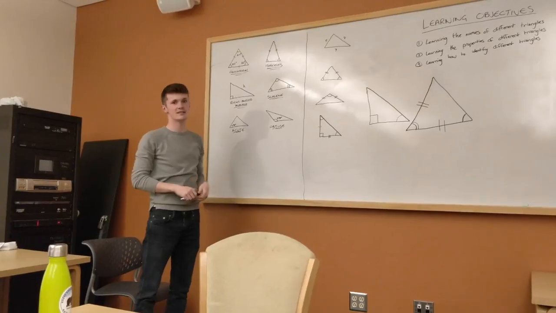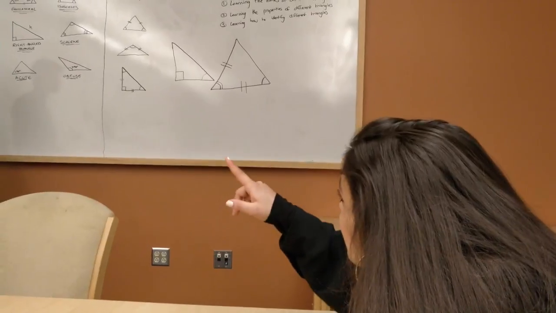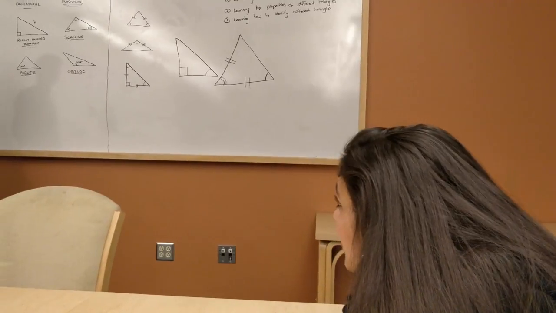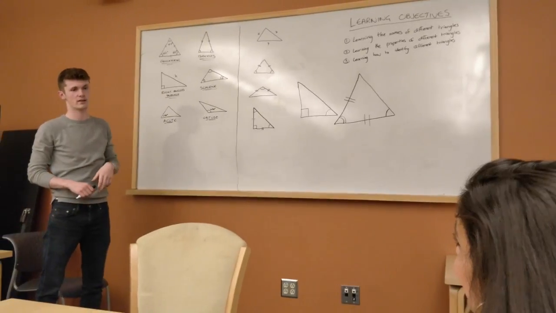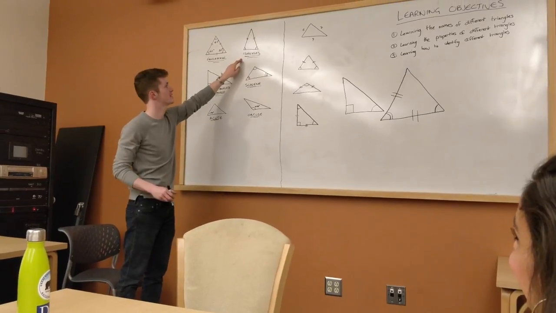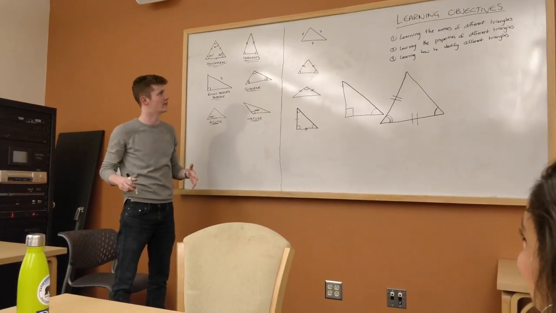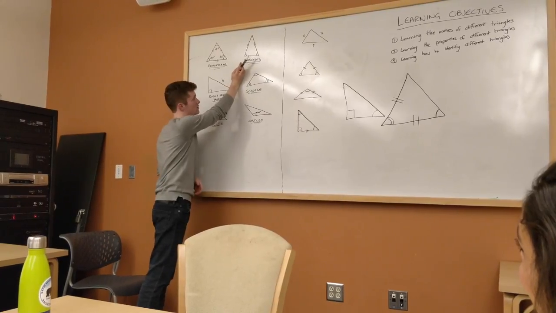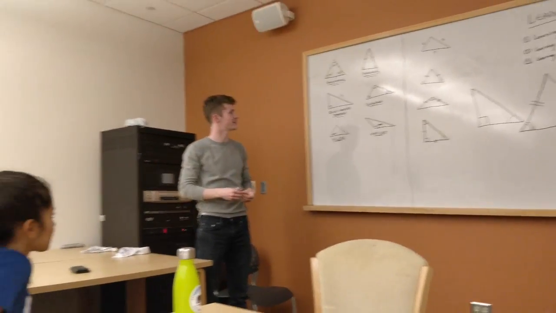Next we move on to isosceles. So Savita, what do you notice about the isosceles triangle? Well, both of your sides are the same length, and both of the angles opposite those sides are the same size. Yeah, but it's only two. But what about the other angle on the other side? It's not the same. Okay, so basically, the key thing about an isosceles triangle is that two angles are the same size and two sides are the same length. And like Savita really greatly pointed out, it is the sides that are opposite the angles that we're going to be talking about.